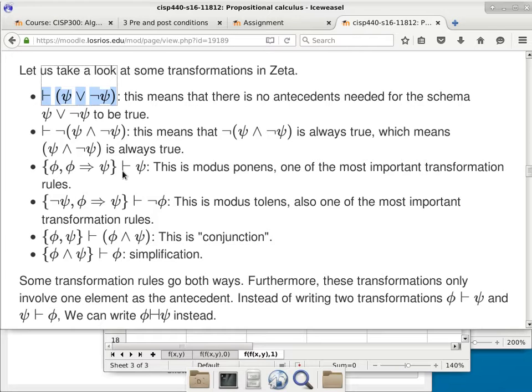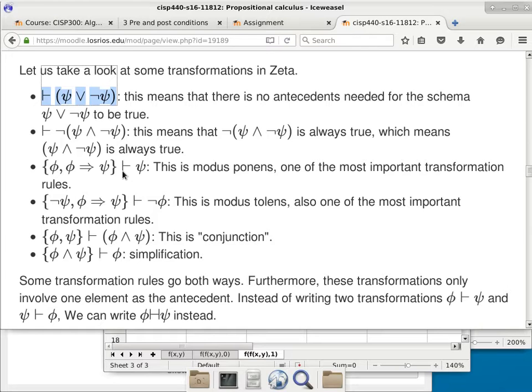Because you have no information from the set. It's a null set. I don't need anything. I don't need to know anything in order for me to say that any well-formed formula or the negation of the well-formed formula that I have just said, the disjunction has to be true. Does that make any sense?